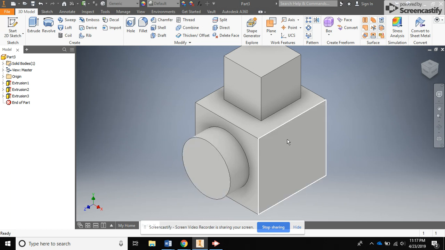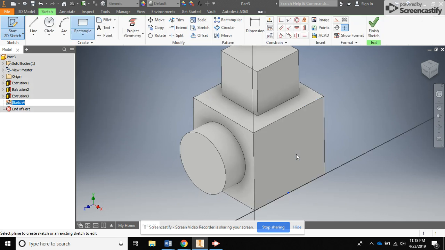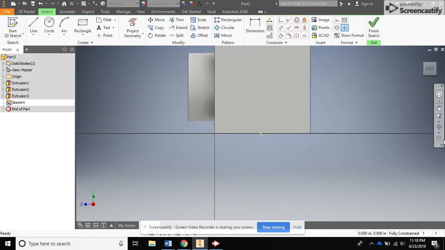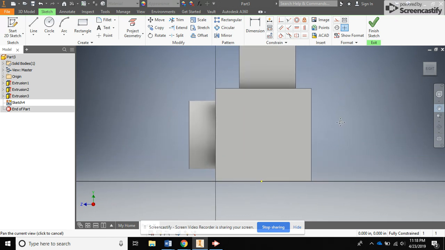What I'd like to do is to cut a triangular hole on this side. So what we'll do is we'll come to 2D Sketch, and I'll click this surface. Again, it's a little too high up, so I'll use this hand tool to bring it on down. And then I'll hit Escape to get out of the tool. Now I'm back to my arrow.